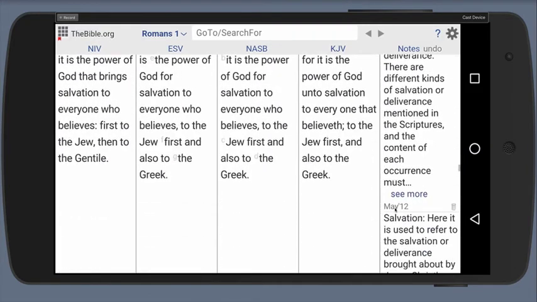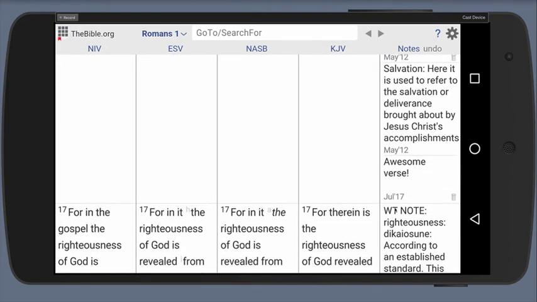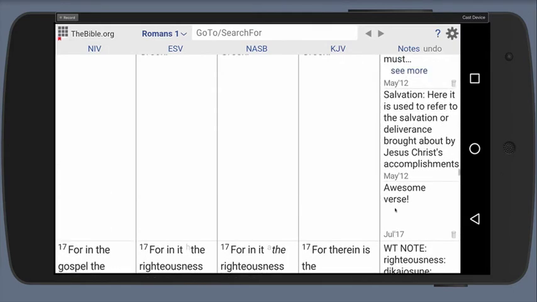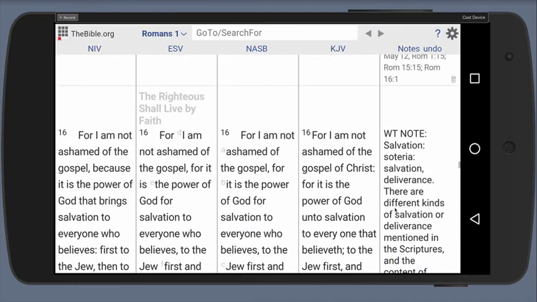And there I've added my note. Awesome verse. July 2017. If I prefer to not have that note listed anymore, I can tap the little trash can in the bottom right. You want to delete this note? Okay. And there it's gone.